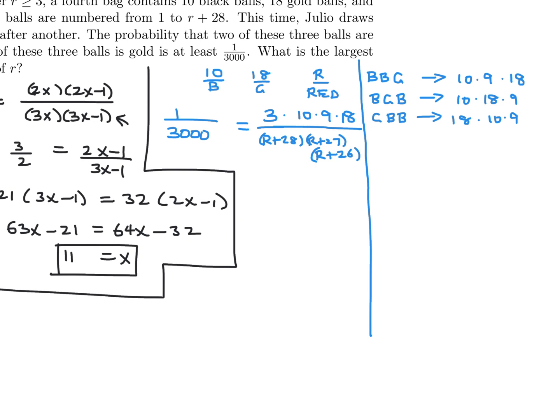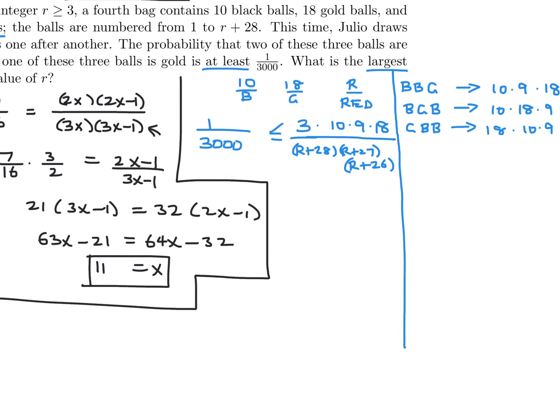Now, one thing though, they're talking about largest. So that means that this is a greater than, at least, greater than or equal to type situation. Okay, alright, I got it. So let's proceed with this. And let's solve for the R. But there's going to be R to the power of 3. Let me just do the math here. So we got 1 over 3,000 is less than or equal to 4, 8, 6, 0. And then you got these R plus 28, R plus 27, and R plus 26. Now I don't want to expand this out and do a R to the power of 3, so I'm going to estimate.